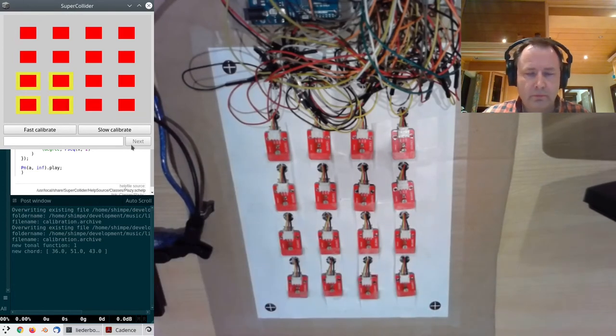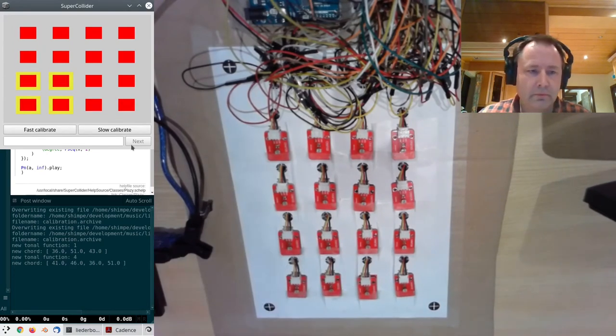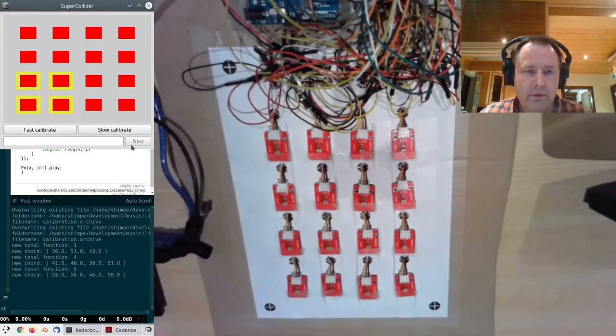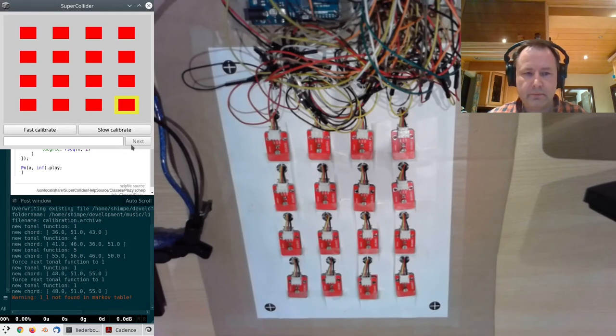Many light-dependent resistor-based projects stop right about here. They just map the numbers, for example, to a frequency or a volume of some sound or an oscillator to create a kind of theremin. But I find this kind of direct mapping of sensor value to sound parameters way too limited. I would really like to have a way to use the sensors to specify complex commands. So I thought of inventing a kind of language consisting of patterns you can make on the sensors by selectively covering them.